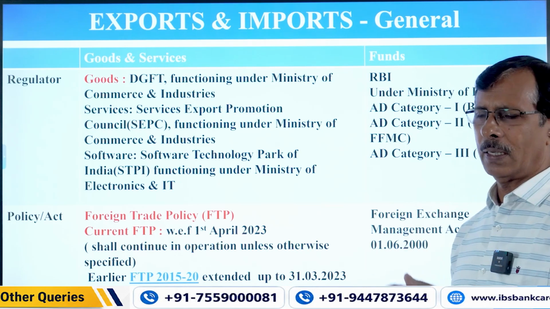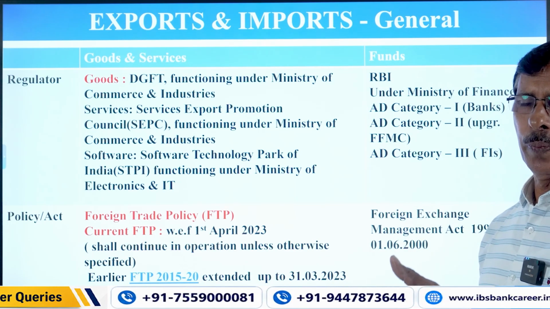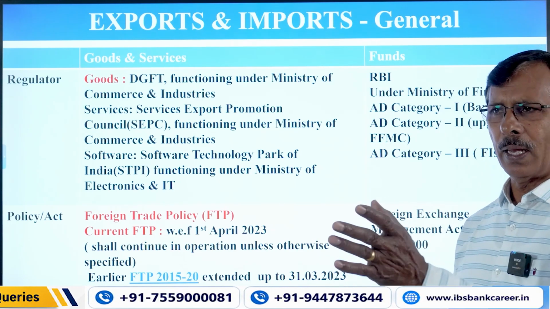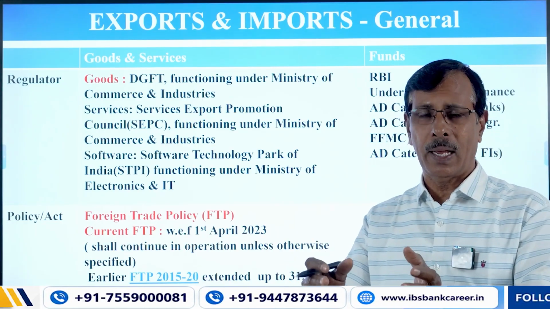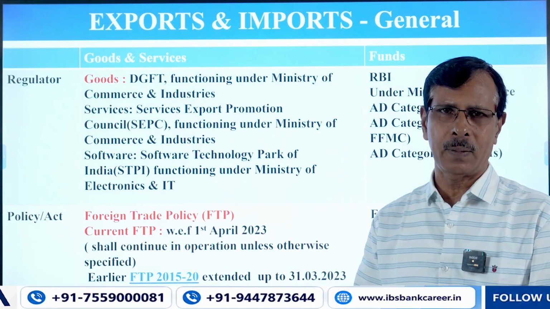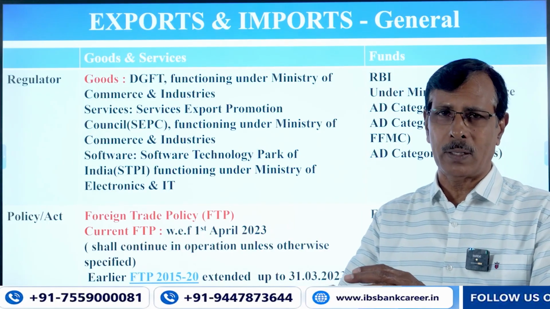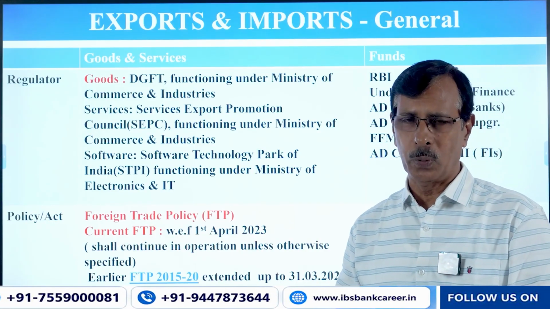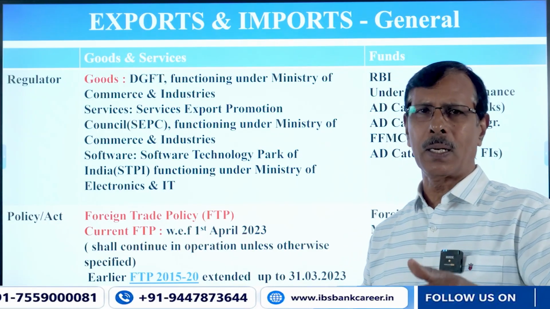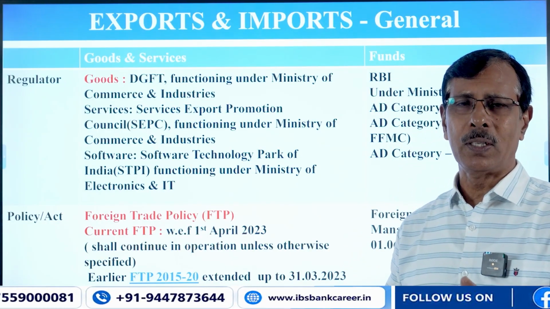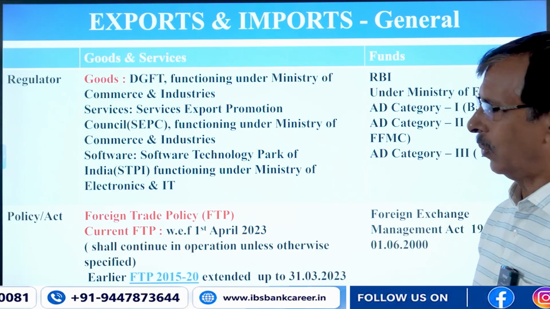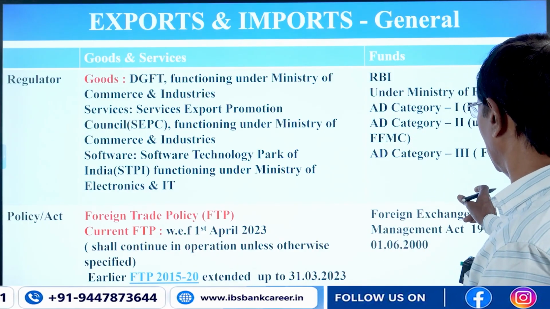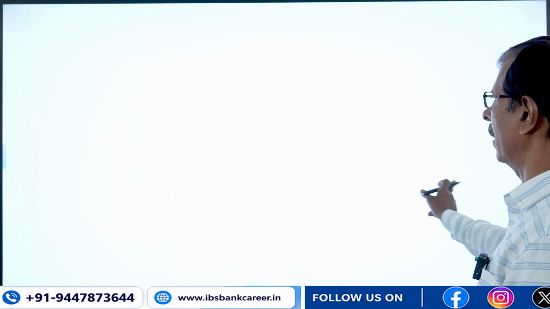We have seen that category 1 is all banks, and category 2 is some money changers, which can only engage in transactions except trade-related transactions, meaning export and import. Category 2 license holders are not allowed to do that transaction. Category 3 is the specialized institutions which are incidental to export, that is SIDBI and Exim Bank. They are holding category 3 licenses. So these things we have seen.